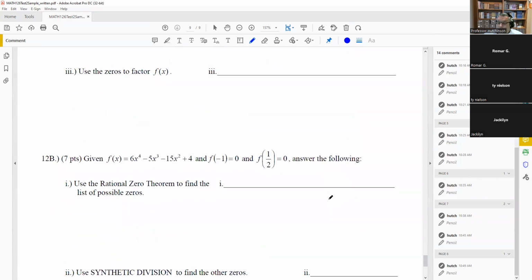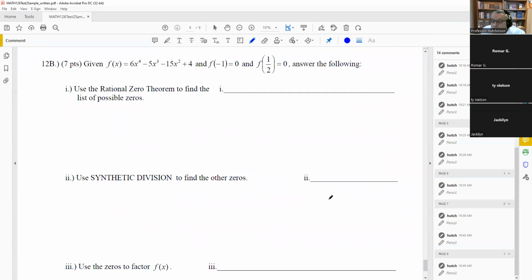All right, now for the last one, this is actually what we were talking about this week. We learned this one. Although it's still going to ask you to find the list of rational zeros, on part 2, you don't have to actually guess and check every single one that you come up with in part I. Notice that for this problem, two of the starting zeros are already provided for you. Both of those are provided.